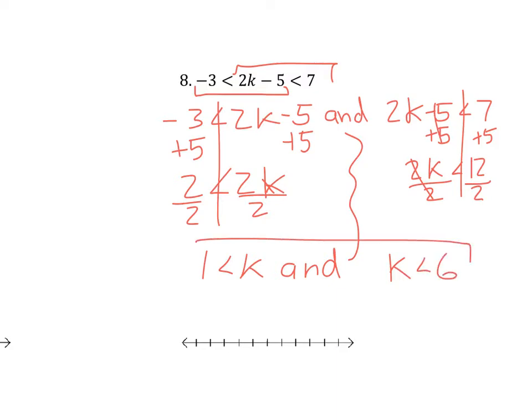So here's my compound inequality. Let's go ahead and graph it. 1 is smaller than k, which is smaller than 6. Open dot at 1, open dot at 6. And remember, you're looking for overlap. This says k is bigger because the alligator's eating k. K is bigger than 1, so that's this stuff. And I also want it to be smaller than 6, so that's the stuff in the middle. All right, those are your compound and notes.